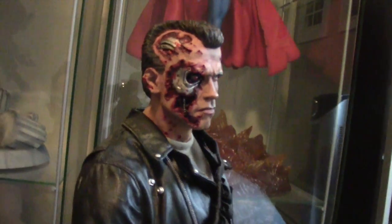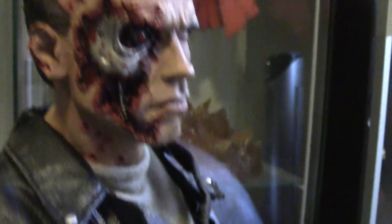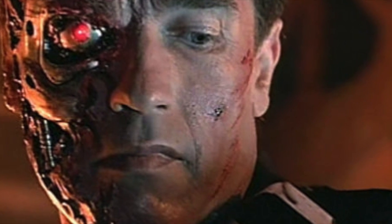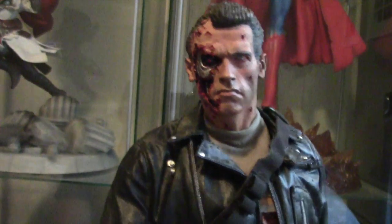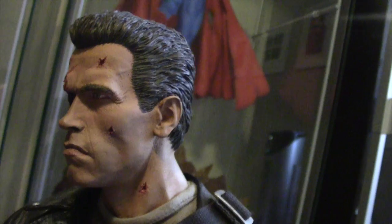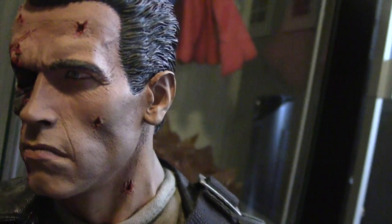His battle damage face is pretty movie accurate as well, even down to the bullet hole in his neck. See, that's just Arnold for me. The paint job is really good, I think. Some people complain that the paint job was a bit flat. I don't know if they were looking at crappy pictures, but to me it's got some really nice skin tones in here. His hair's done really well.